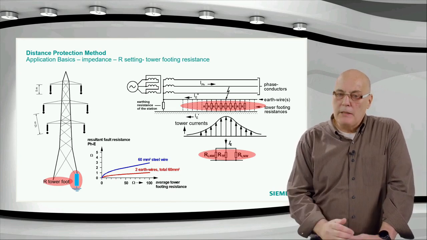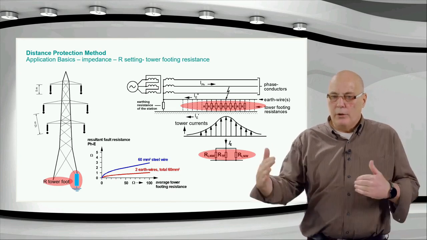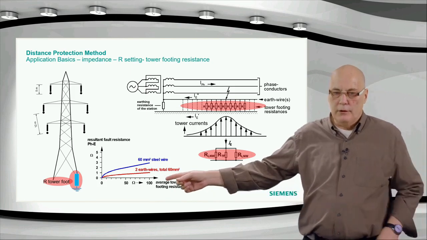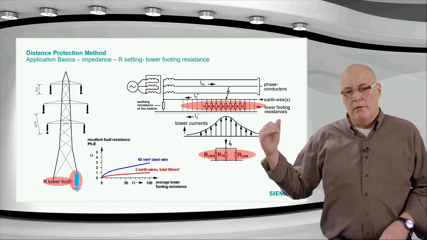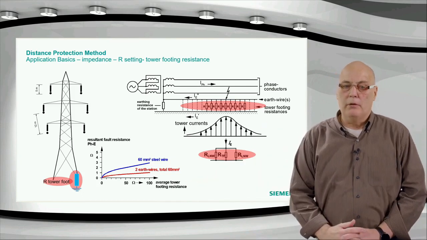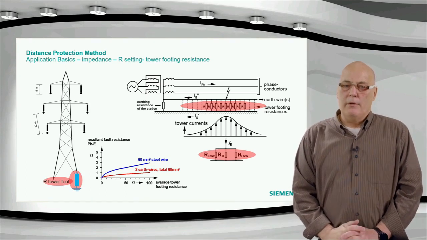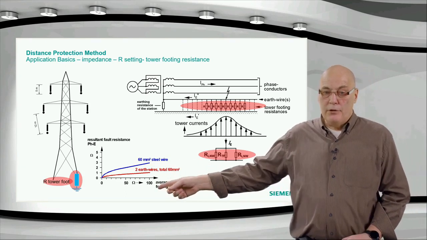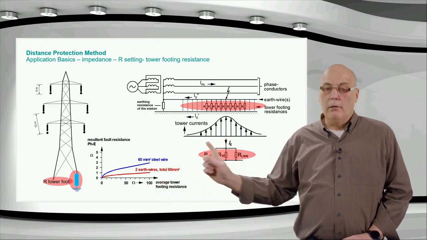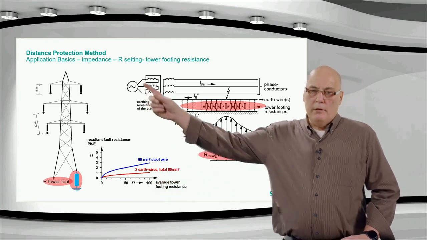So it is a specification that you have a certain maximum magnitude of tower footing resistance, and you do this by burying electrodes in the ground or even putting copper mats under the tower, depending on the type of soil. That is part of tower construction. So we have a tower footing resistance, but that is not the value we need to use because it's all of them in parallel. And then it depends on how the ground wire is constructed.